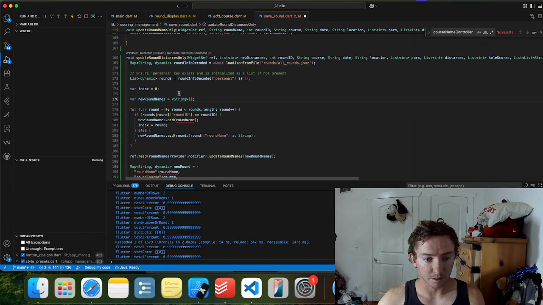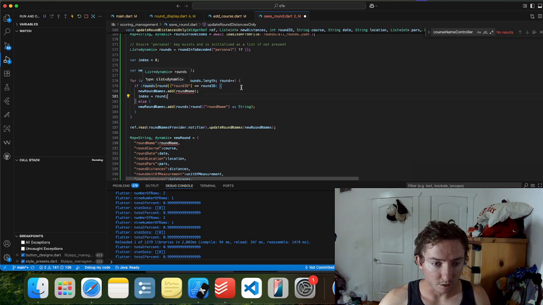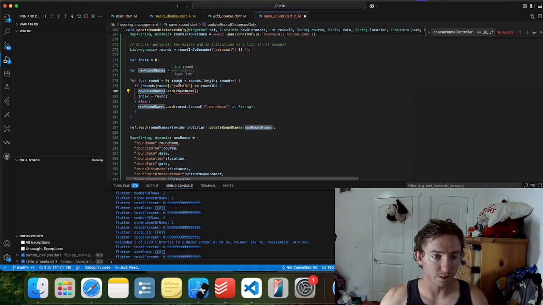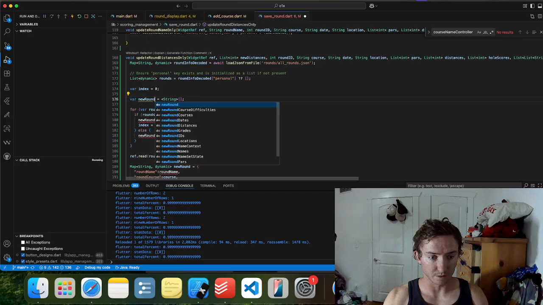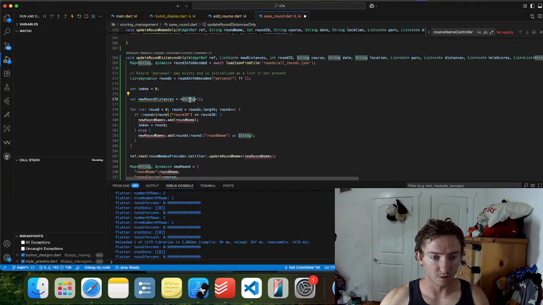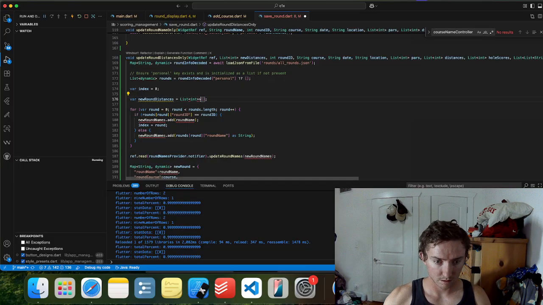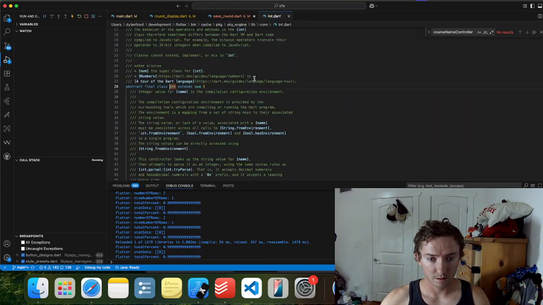I did the same thing up there already. So now instead, when we hit the round ID that we are changing, we're going to do new round distances. This is going to be a list int. Do I need one more here? Oh, what did I just do?